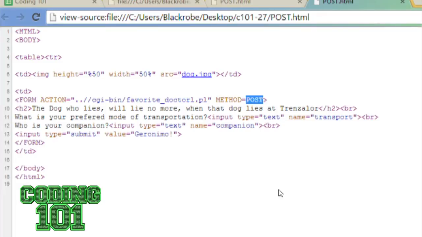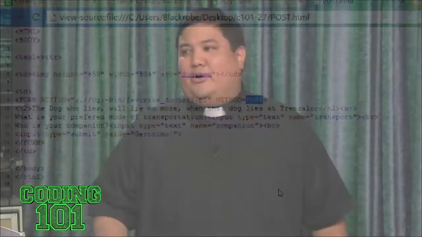POST is, as Gray 580 is saying, more secure. Yes, but I always like to air quote that. Trust no one. It is more secure than GET, but it is not secure. Right. Nothing is secure. Just so you know, we want to build a healthy sense of paranoia into our audience.